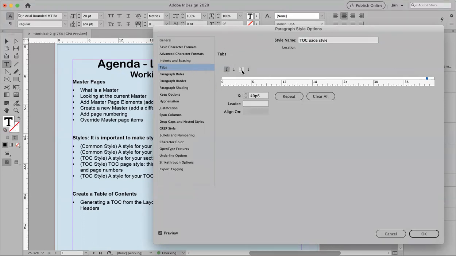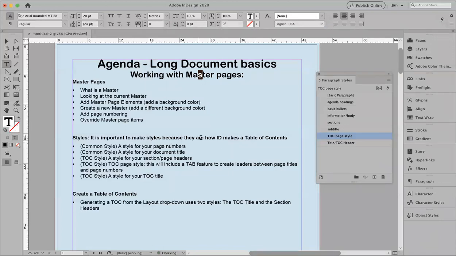And it's hard to see, but I have a right justified tab and I am putting it almost at the edge of my page. The next thing that I'm going to do is, instead of having a big white expanse between my section name and my page number for that section, put what's called a leader. And that is usually a series of dots. I don't want my dots too crowded, so I'm going to put a dot or a period and then a space. So I have a dot and a space. When that table of content page style is applied, then between my section name and the page it's on, I'll have a series of dots. Okay, I'm going to say okay. And of course, nothing happens because we're not using this yet.